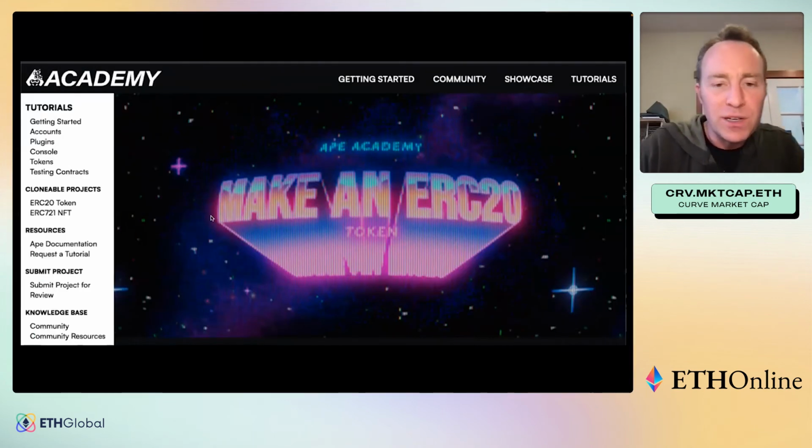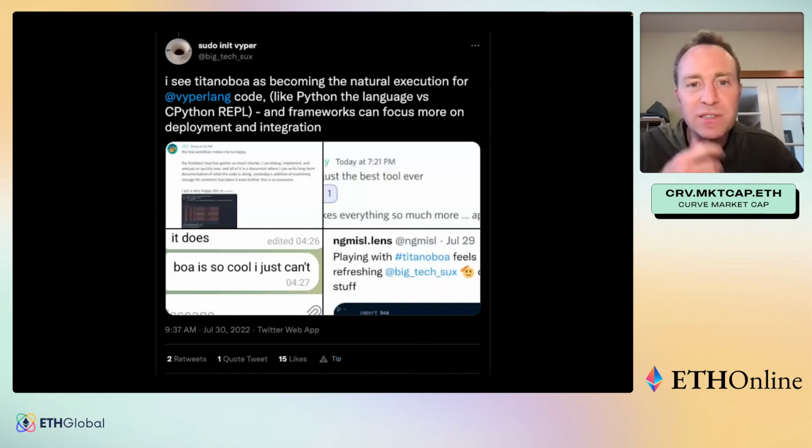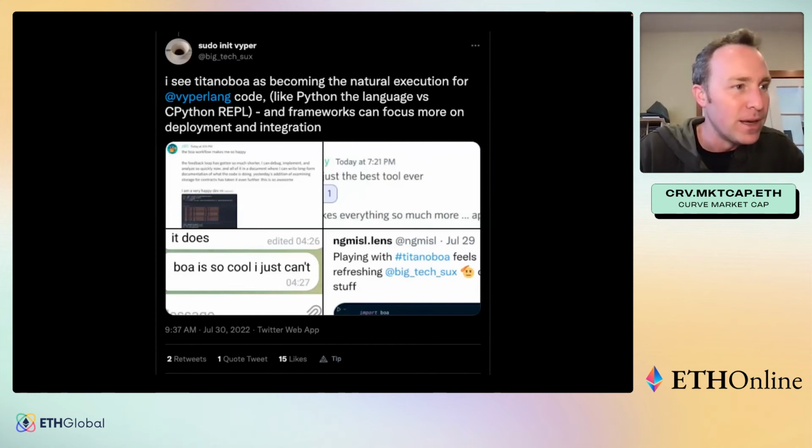I'm running a bit short on time, so I wanted to go through the newest tool, which is Titanoboa. Titanoboa is a native execution layer for Vyper code. And Titanoboa is, in my opinion, sort of mind-blowing. It allows you to execute raw Vyper code directly within Python.